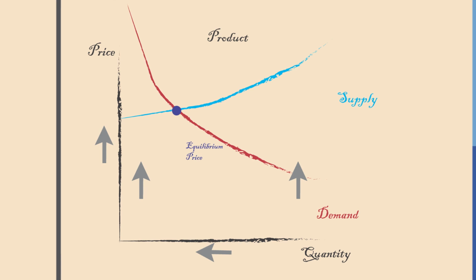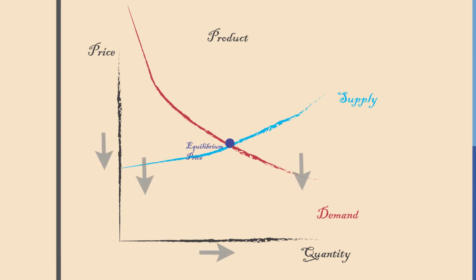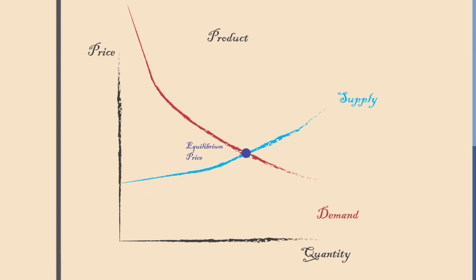The curve could also move down. If the component of the product has become cheaper, or if more of the product has been found, like a new oil reserve that was previously undiscovered, this would shift the curve down, which lowers price and increases the total quantity supplied. There are many other things to consider in supply and demand dynamics, like taxes, subsidies, and elasticities, which will all be discussed in a separate video.